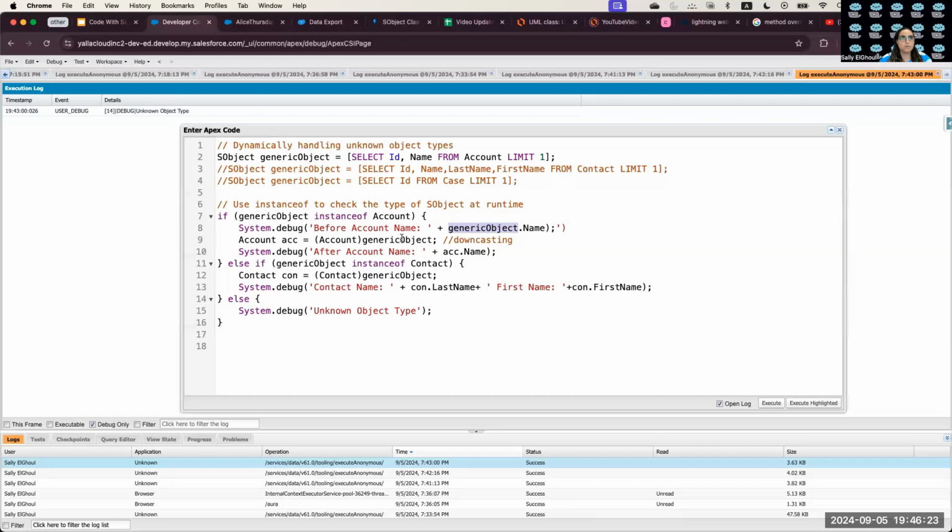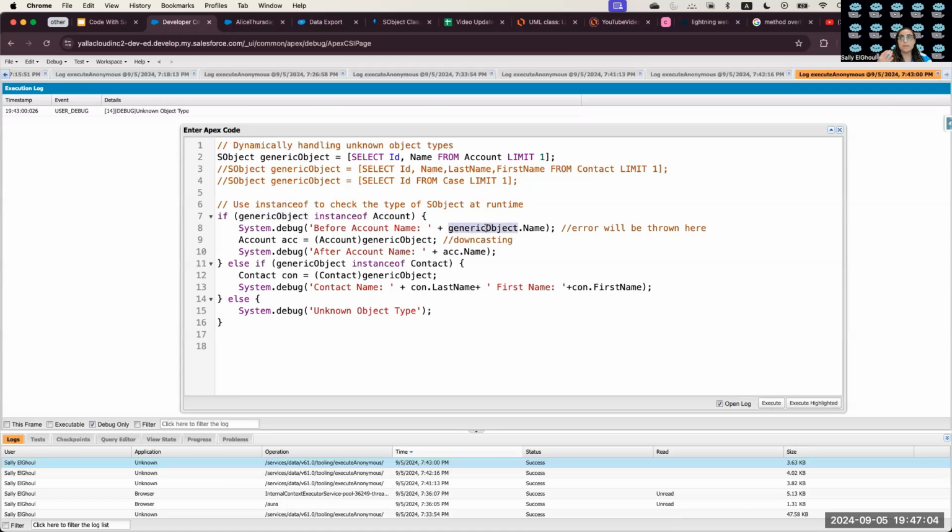So, okay, let me answer you. Here, sorry, let me move this. We'll get an error here. Why? Because I'm trying from the base class, which is generic, to access an attribute in the child class, which is the account. The generic object is an sObject because it's an instance of account, but I didn't cast it yet to account.